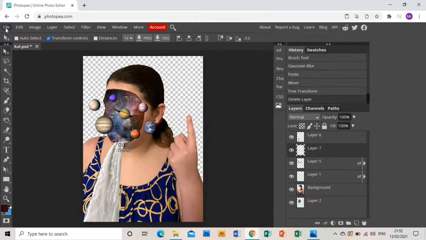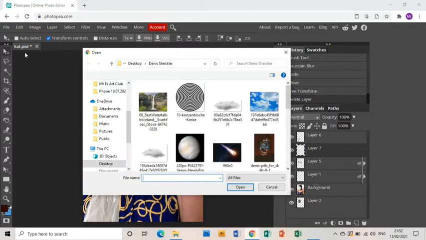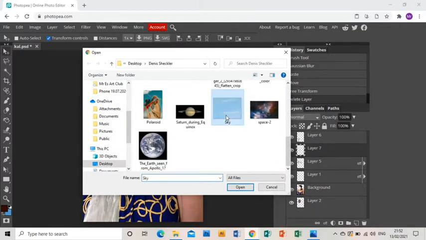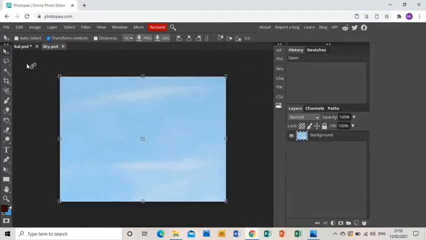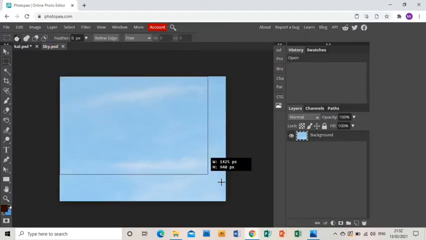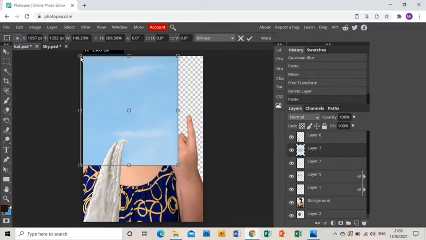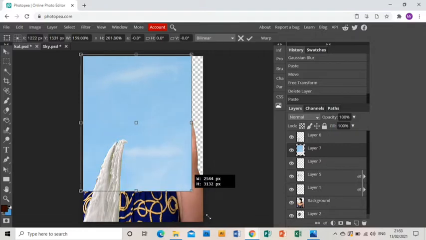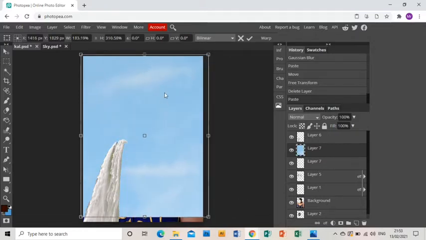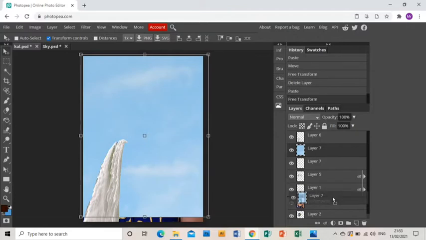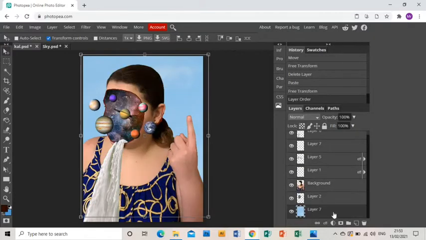And we will now be opening up an image to put into our background. So I've just got basic sky and I'm going to mask it off, Control C, Control V, and then I'm going to resize it. Because it's basic sky, I am going to allow myself a bit of a stretch because it's not exactly stretching any subject matter. And then I'm going to move that layer down behind everything else.